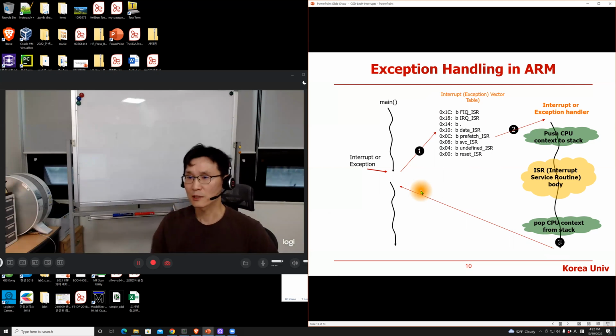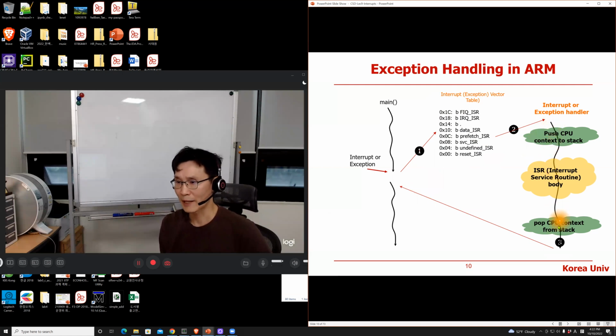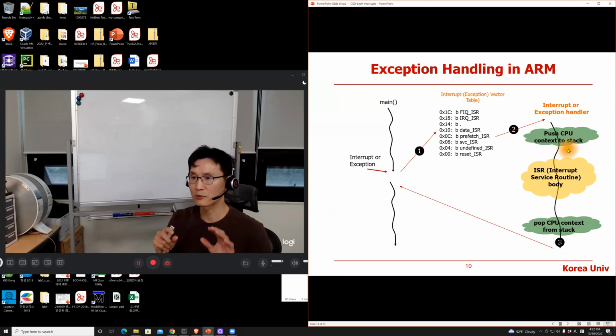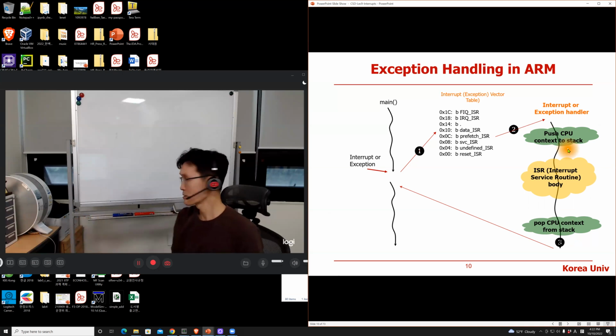The important thing you have to remember is this is a typical interrupt handling routine. Before the main handling routine, you have to push the CPU context to the stack, meaning you have to back up architectural registers to the stack. Why is that?